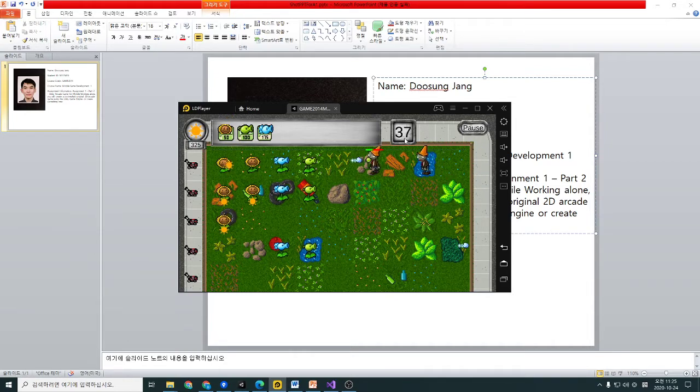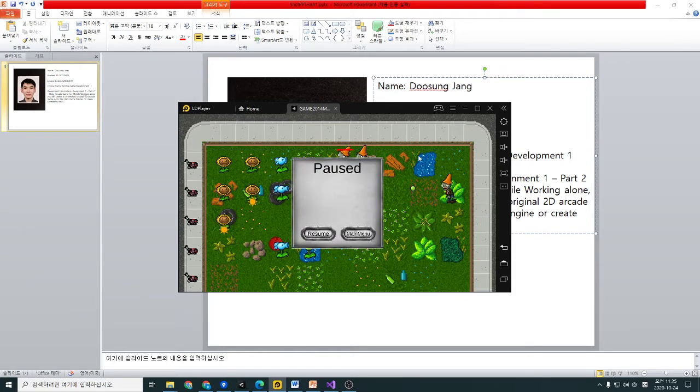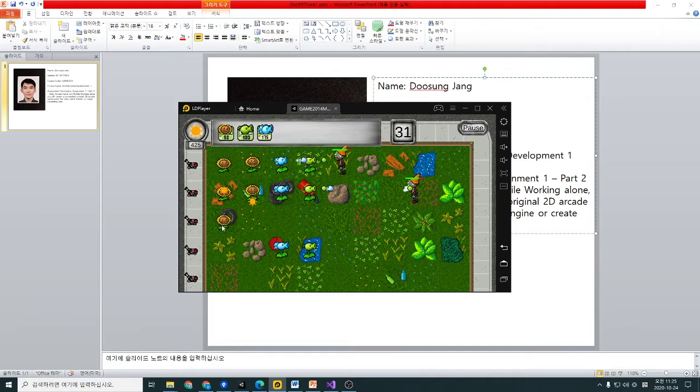And there's a timer, and there's a pause button. If you press the pause button, everything pauses. There's a resume and main menu button. If you press resume, the game continues. And the enemy attacks the tower like this. And you have to put more towers. I have to collect suns for score.